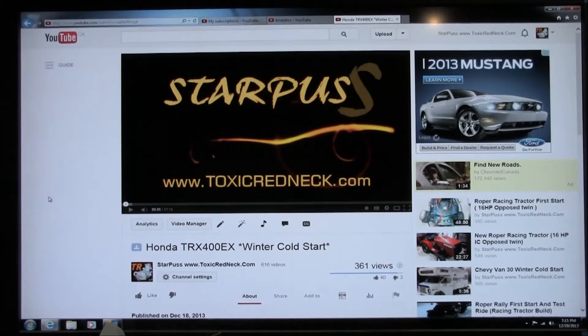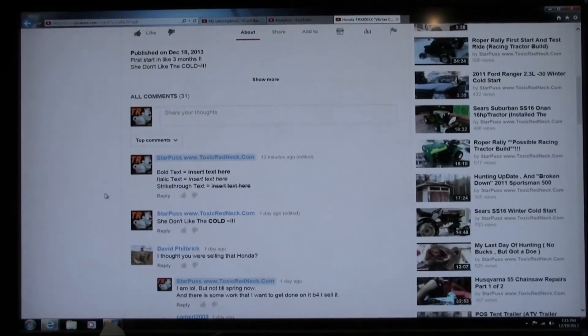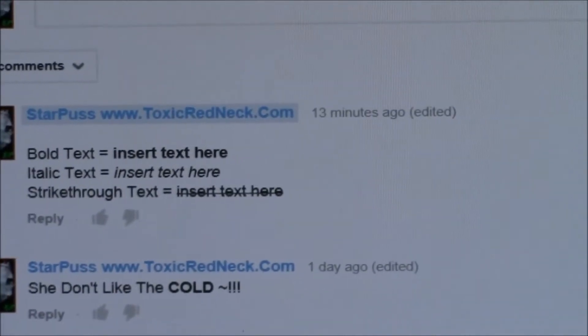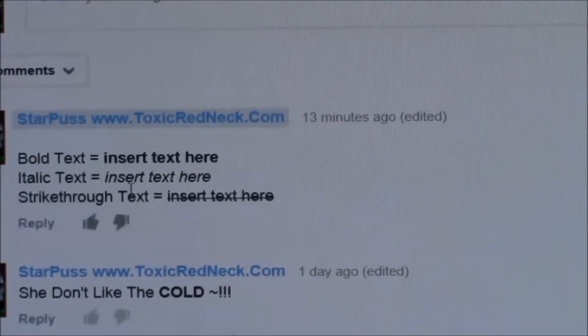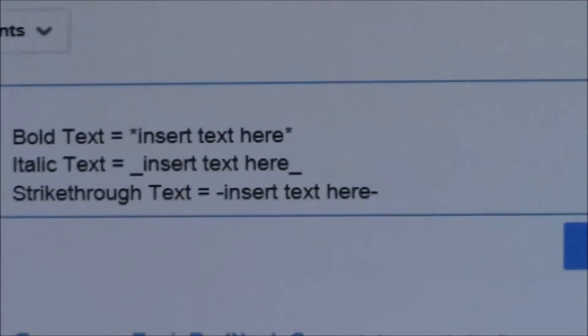This is just a quick video because someone was asking how you make bold color text. Not sure if this is showing up here — right there, you see how that's bold? You can see right here one has a strikethrough. So I'm just going to edit this and now you can see how it's done. Very simple.